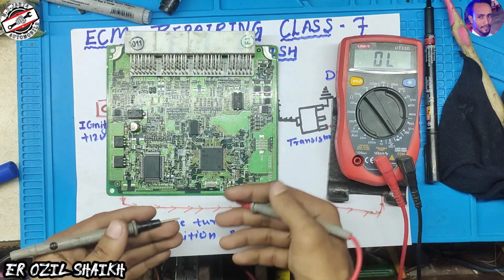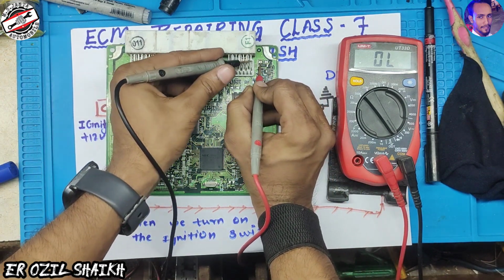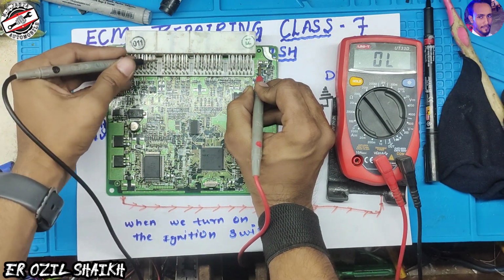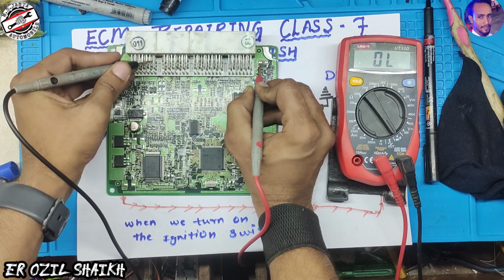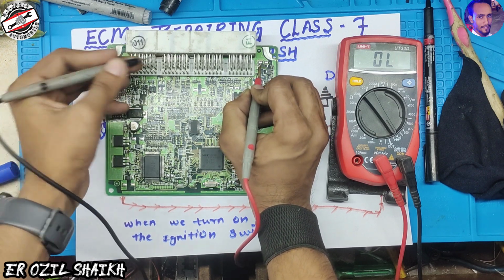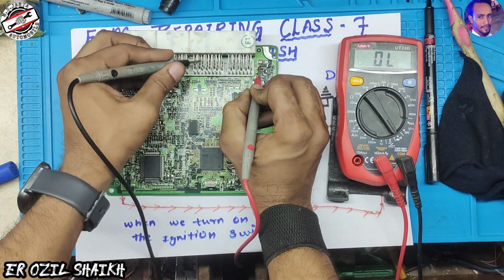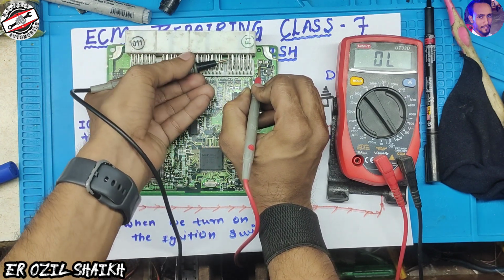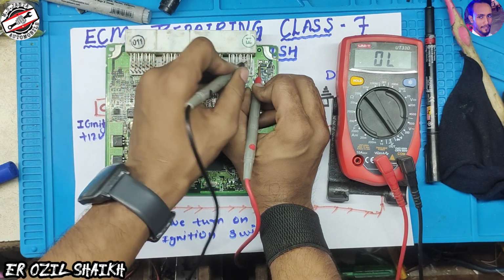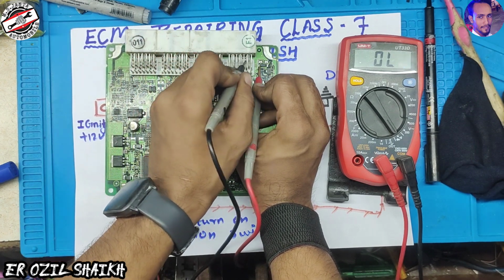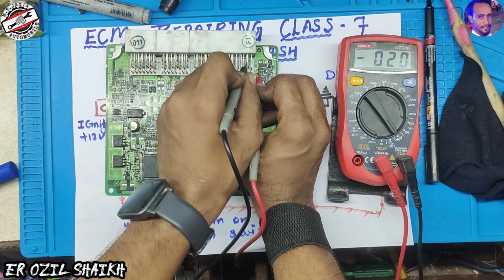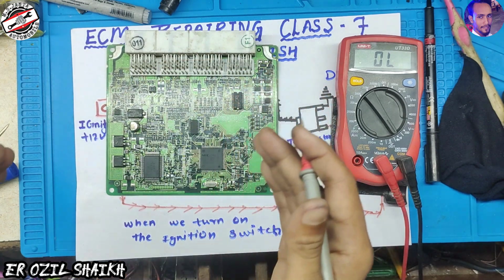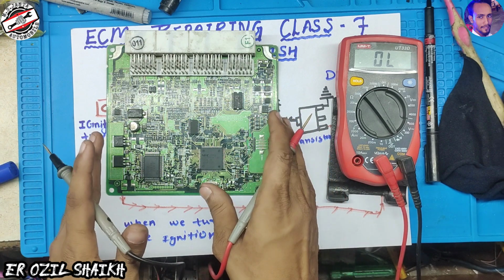So this is very simple, and this is also used for the main relay, as you see. Here you can see there is a sound here. So this is also for the main relay and check lamp. So this is the working.